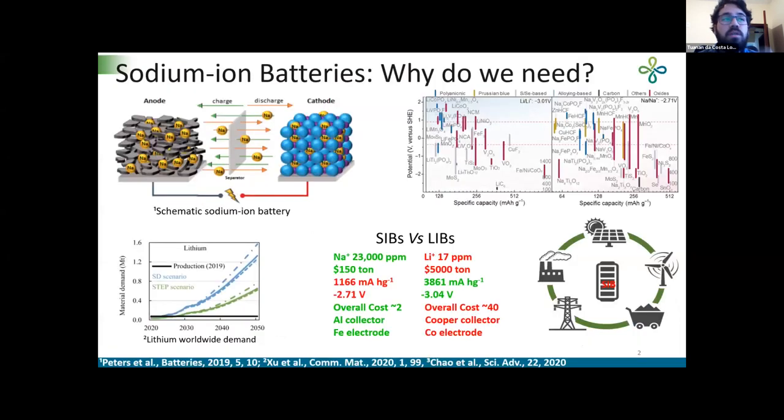So I think the first question is why we are working with sodium ion batteries. In the last days, we have talked a lot about the transition to renewable energy sources, greener energy sources, new energy sources. And if you think about these energies, like solar and wind, they are intermittent. And at some point in their application, we have to use energy storage devices, such as batteries. And if we think about today, the main batteries that we have in the market are based on lithium. And if you look here in this projection, can you see my pointer?